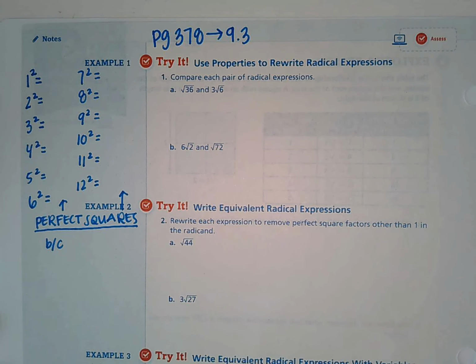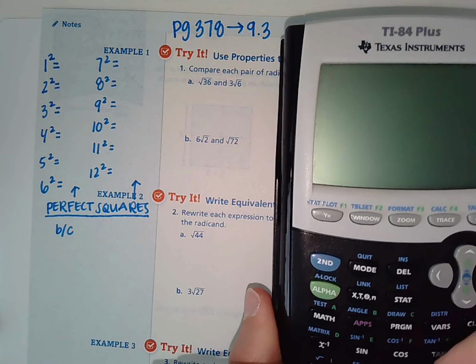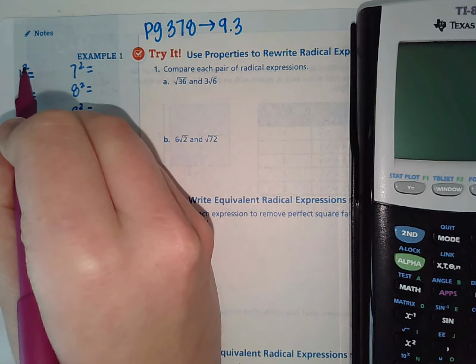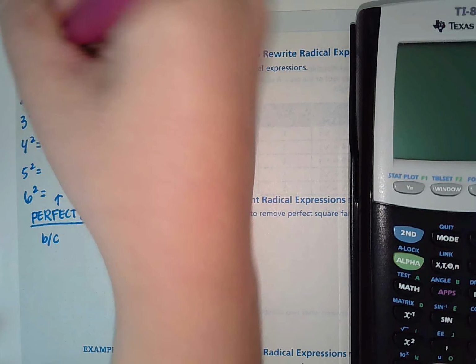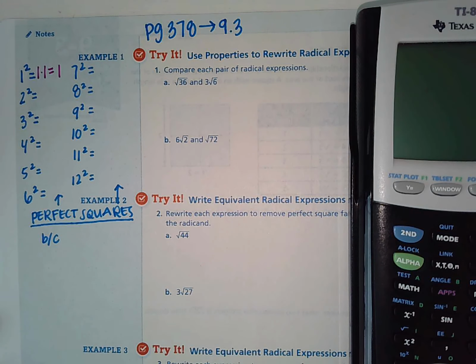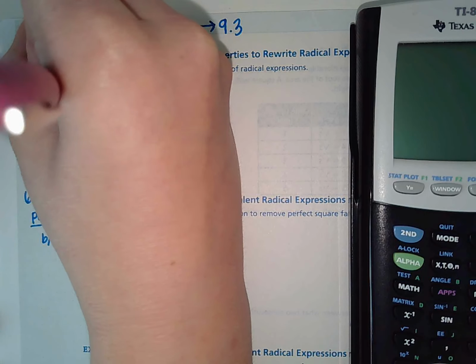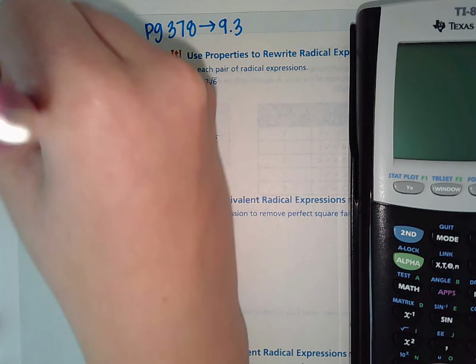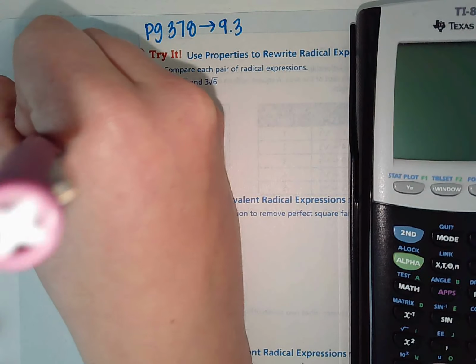So if you need to pull out a calculator or get out your phone, something of the sort, I have my calculator next to me that I can use if I need it. We can fill in these values here. So 1 squared, remember that's the same thing as just saying 1 times 1, which is 1. And we can do the same thing for 2 squared. That's the same thing as 2 times 2. That equals 4. 3 squared is 3 times 3, which is 9. 4 squared is 4 times 4, which is 16.